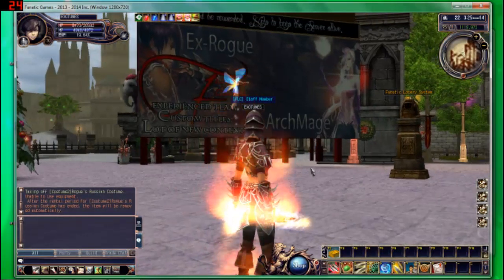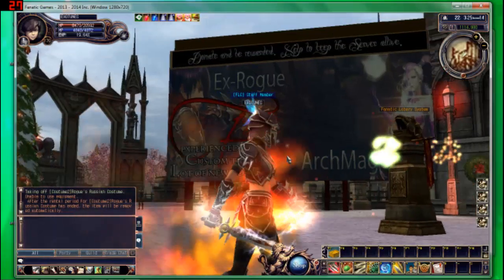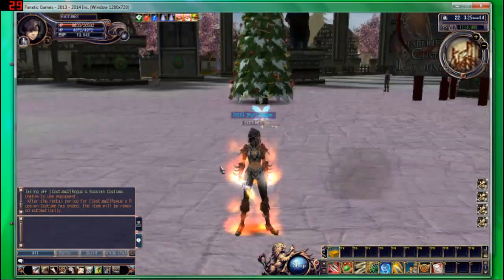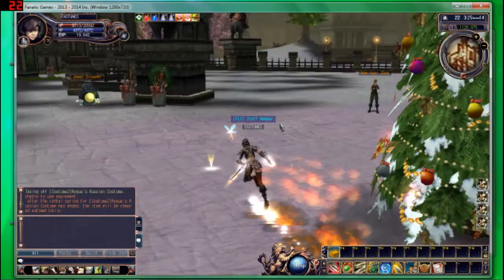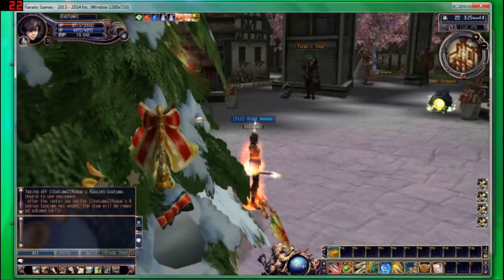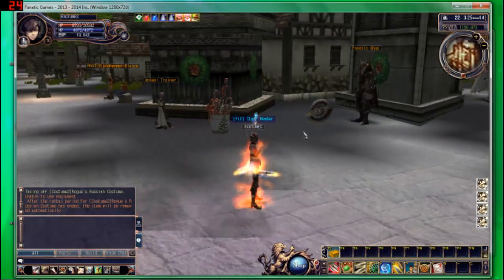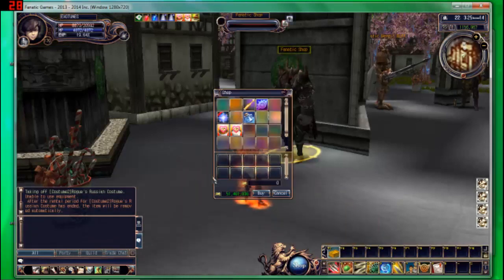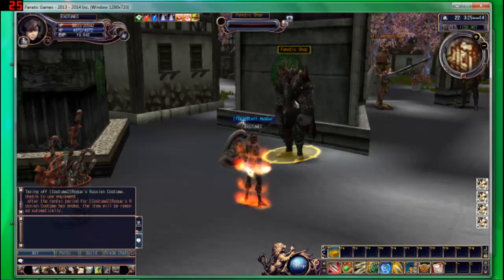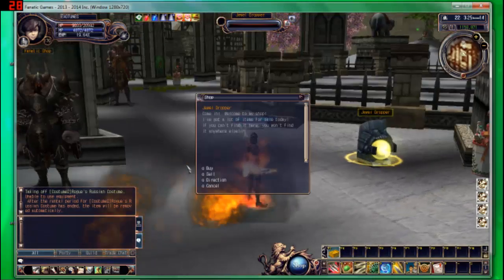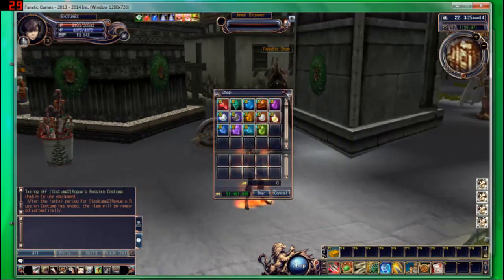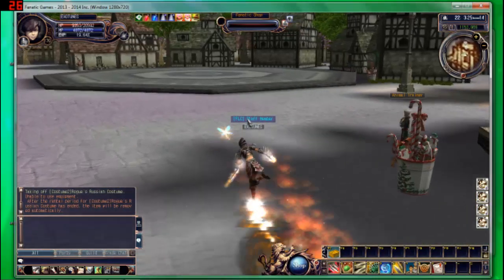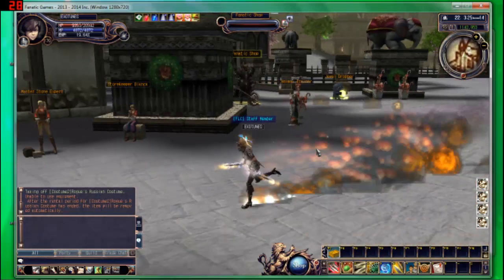Also have here a little message board. You have to model it by yourself. And with all the tools you also can create your own shops, like this or this one. So it's kinda easy.